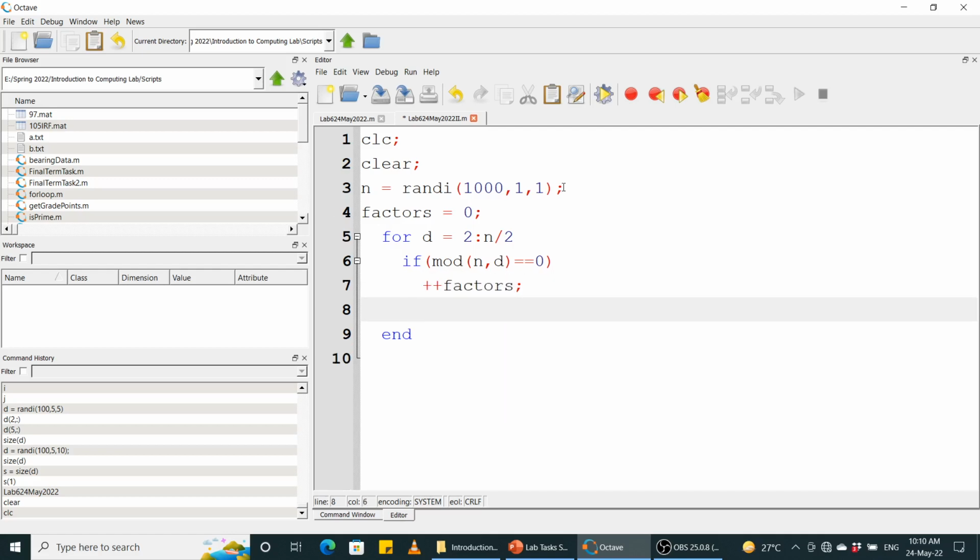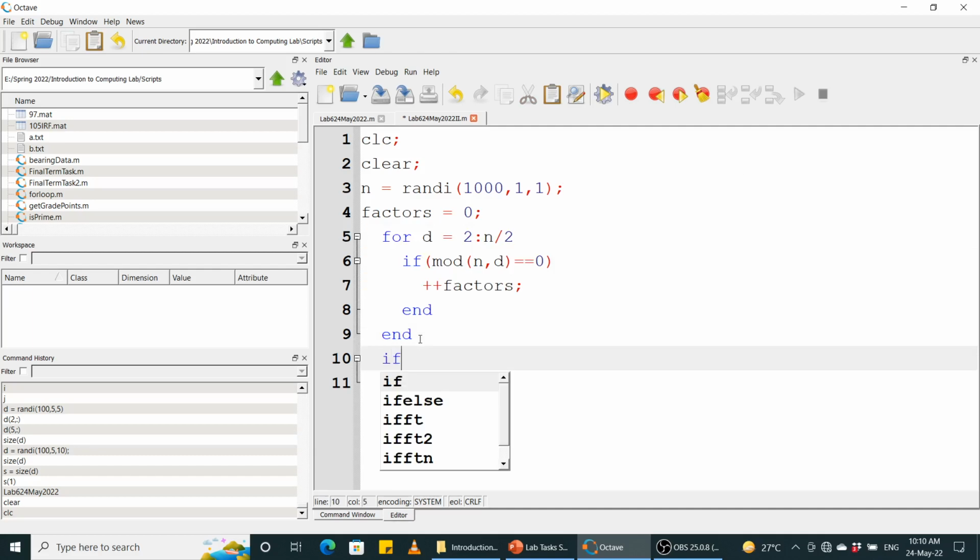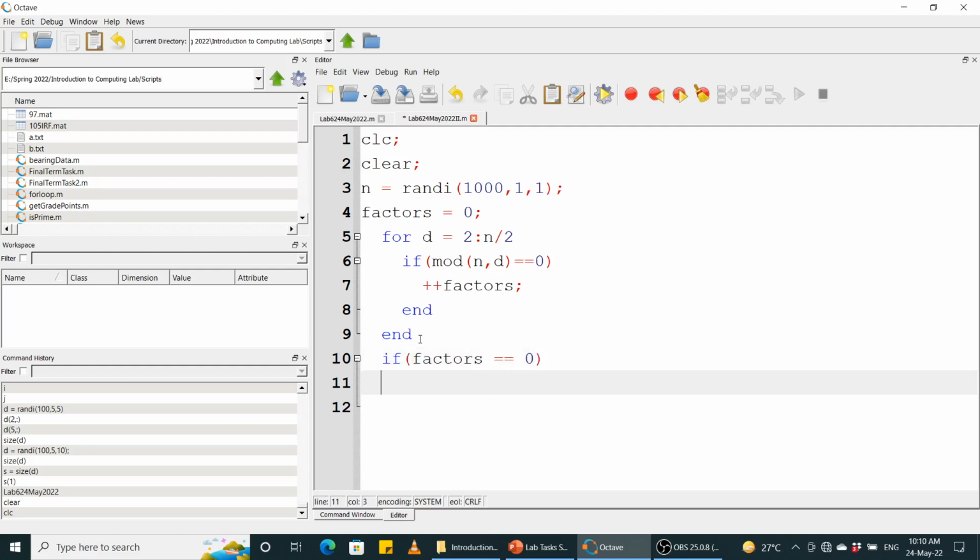Okay? That's it. Once we are out of this for loop, if factors is equal to 0, that means n is a prime number.